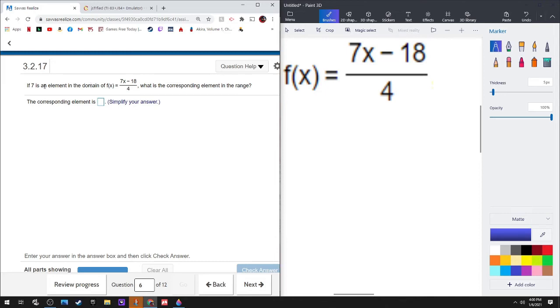So this is where I'm like, hey, 7's an element of domain. Wait, what letter's domain? And I'm looking at you, expecting that you're going to remember from last time that domain is X. Wait, 7 is X. Corresponding element in the range.